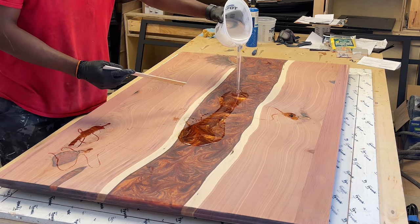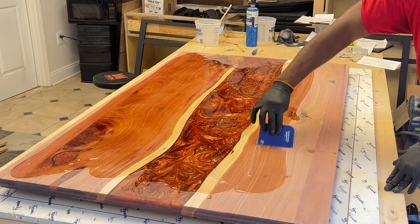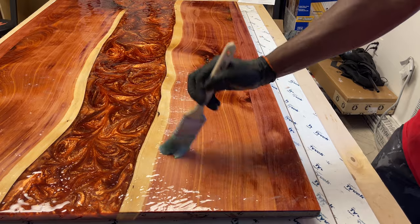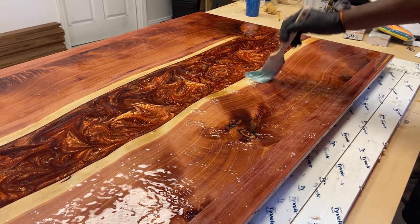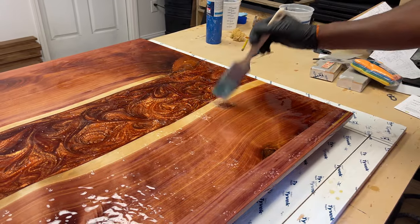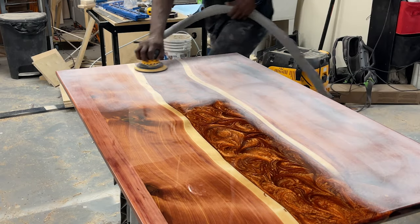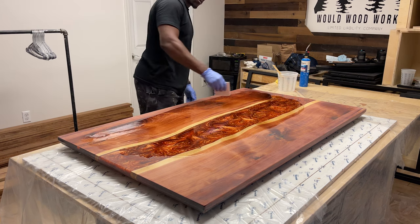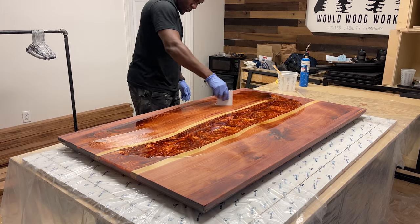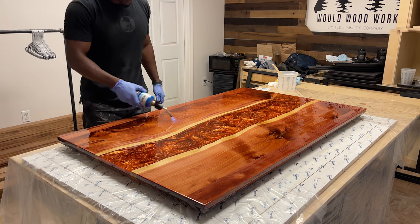The first coat was a sixteenth of an inch, just to fill any voids and get into the cracks and crannies of the surface. Then we started pouring deeper flood coats — using a trowel to move the epoxy around, and a paintbrush to break the edge so it flattens out. Make sure you use a torch to blow out the bubbles, because using a paintbrush will cause bubbles. After the epoxy dried we sanded the surface to pour the second coat — if you remember, that process is called a mechanical bond. Then we poured the second flood coat at an eighth inch thick, using a notch trowel. Get it around the whole surface first, then allow it to flow over the edges.